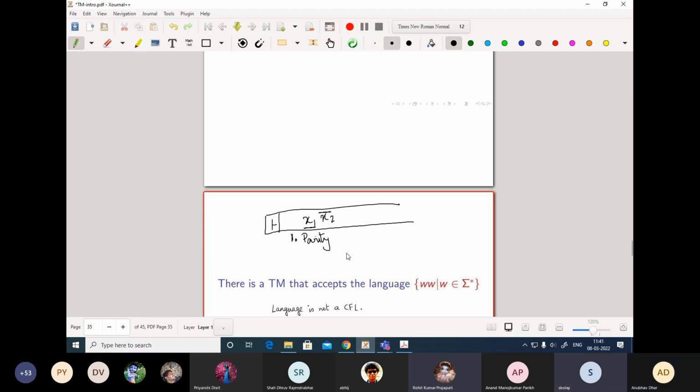How will you check that the ith underlined symbol is equal to the ith overlined symbol? Ma'am, we can have states representing each of the alphabet. Right, that is right, finite. Correct. So since gamma and sigma are finite, you can remember elements of sigma and gamma in your states. You design your state set in such a way that you can remember what you are reading, or some constantly many symbols that you have read.